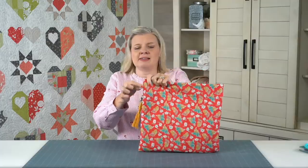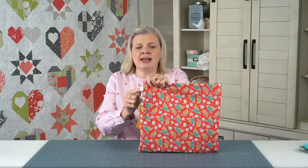So it will be like this. You will sew it, and then you will sew it inside your bag. And she's going to show you how to do it. And she made it so that it's wide enough where you fold it together, right sides together, sew around, flip out, sew it in.